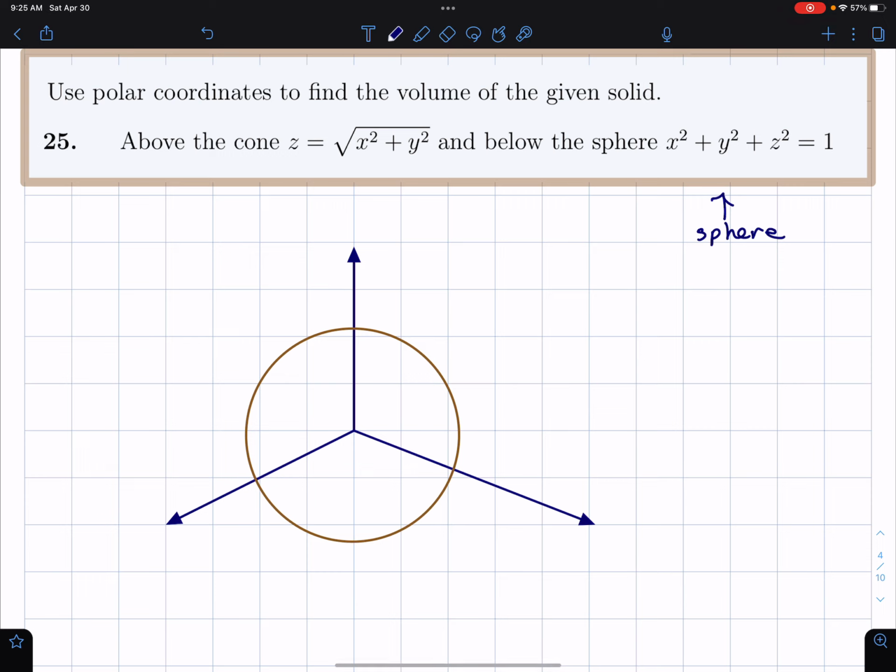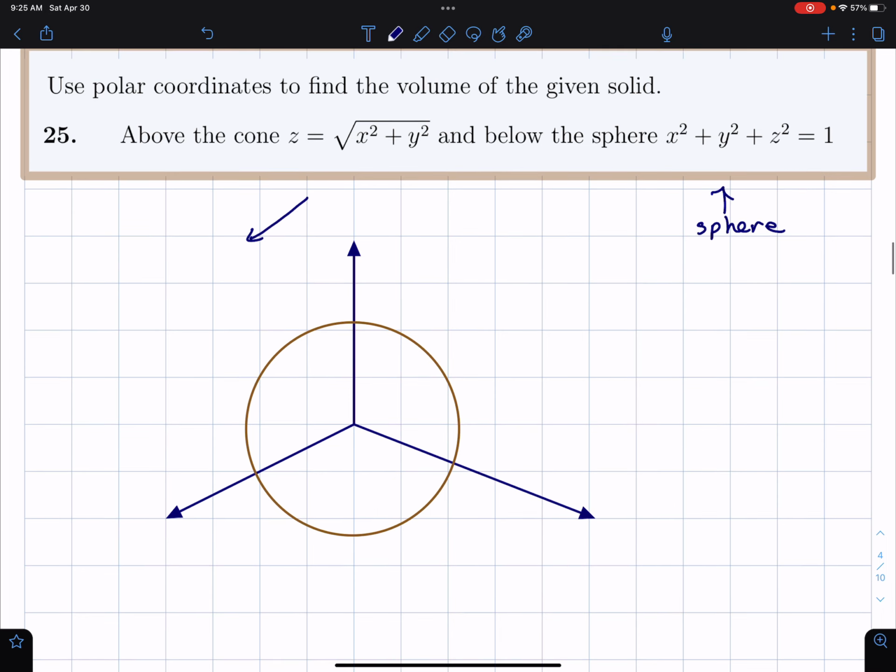And then this part maybe is a little bit less straightforward to everybody. We should know this after a while, but maybe this is new right now. For z equals radical x squared plus y squared, if you square both sides, you see z squared equals x squared plus y squared. And this is one of the things we've studied, which is a cone. But see, because it's z equals the square root, it's only the top part of the cone.